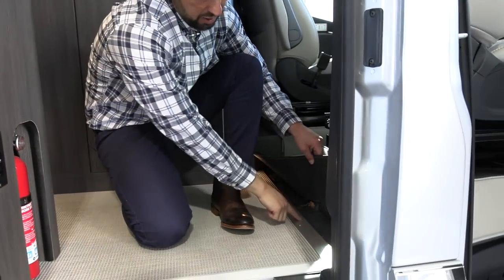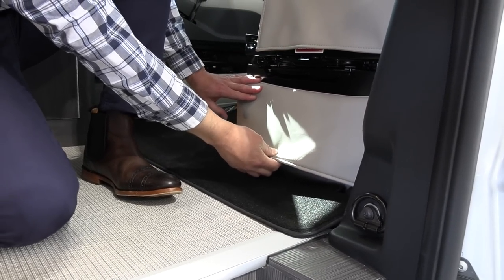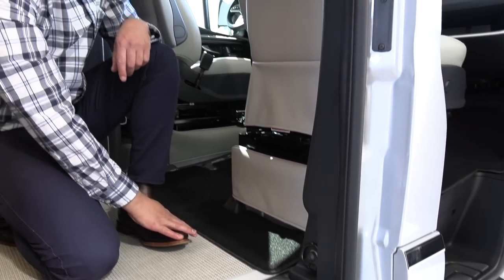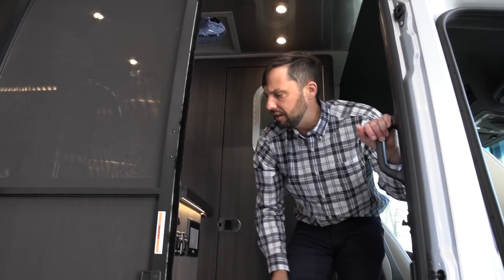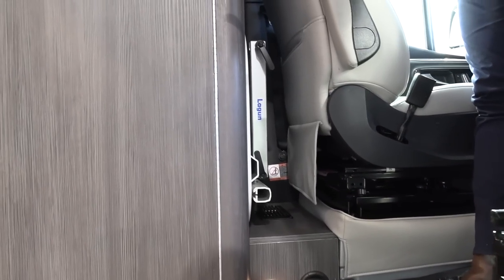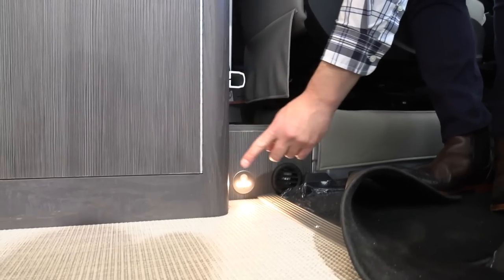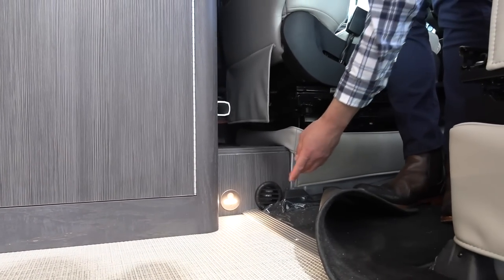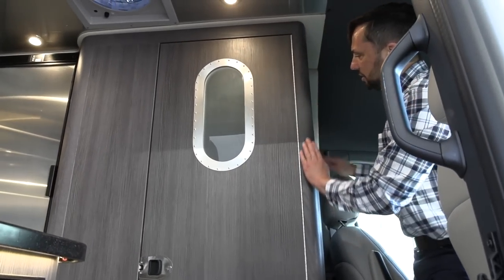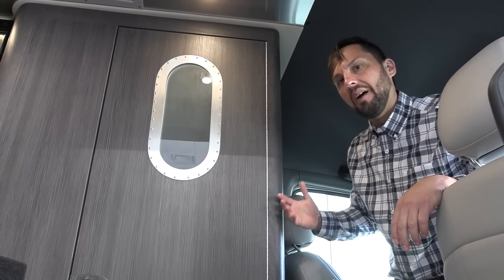The flooring transitions from the rubber Mercedes mat to the nice Airstream floor mat in the cab area. Extra skirts dress up the Mercedes-Benz boxes around the chairs, and there are D-rings for tie-downs. You can also disable the motorized door for manual operation. Behind the driver's chair is a lagoon table — we'll see that set up later for eating. There are aisle lights throughout, a furnace duct for the Truma, and the bathroom module features solid oak corners for smooth, chip-resistant edges.